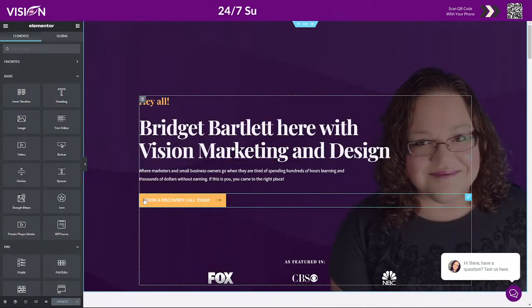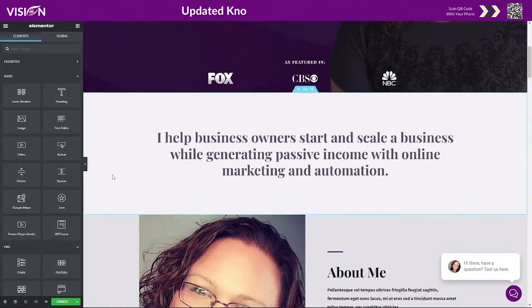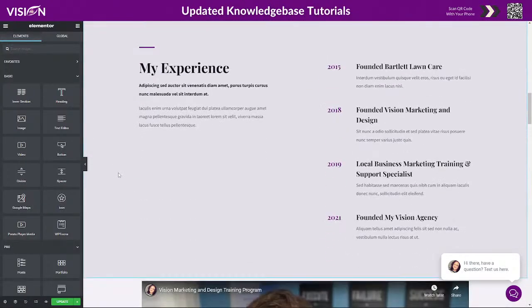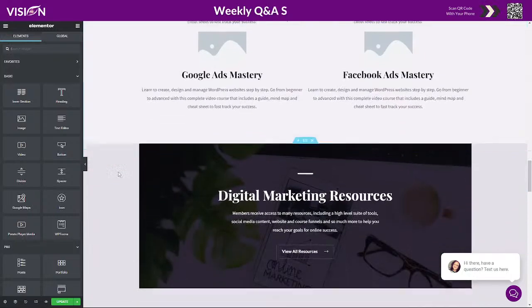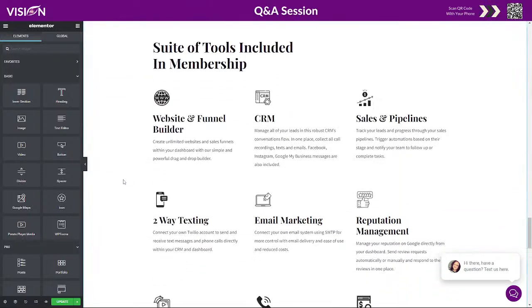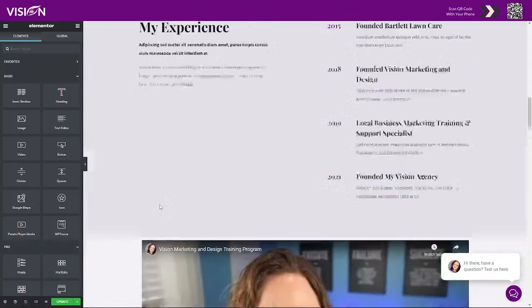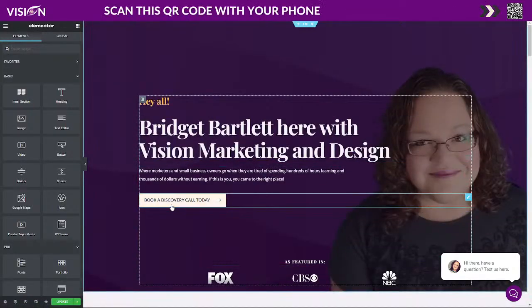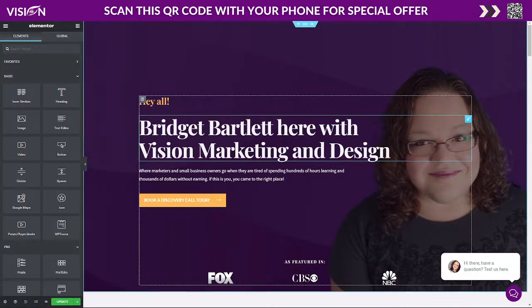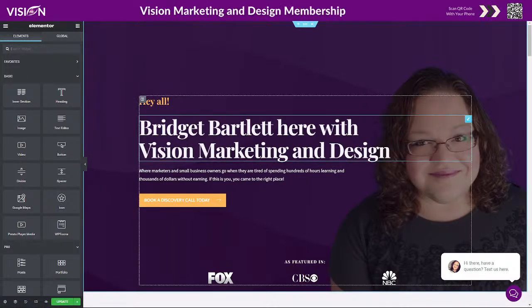And now it's going to load my home page. You guys can get a sneak peek of the new website I'm working on. See what you think. I think it's really coming out really cool. Okay, so here is basically the front panel. This was just a template that I chose, and I'll scroll down here. This is basically what I am working on right now. So we have all of the tools and everything here. Super super cool. Okay, now I want to show you how to edit. Let's say that I just want to change this wording here.